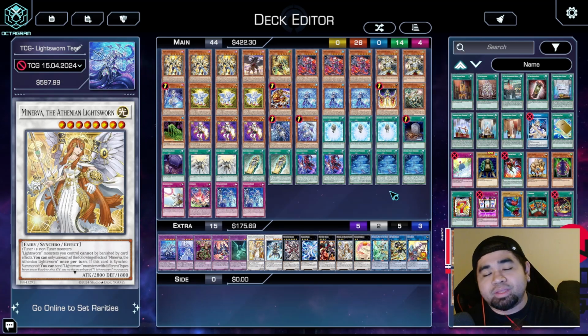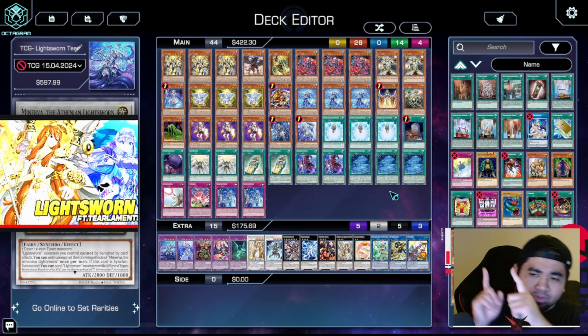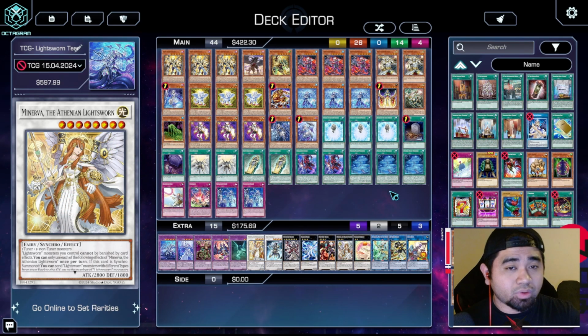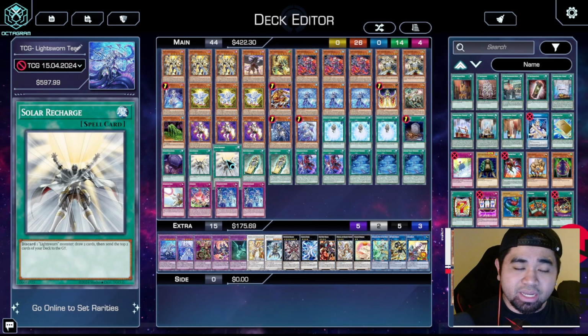Okay, so here we are with the tier elements and the Lightsworn. I did take this out from, I'm gonna post that one here. I had no time to edit it, but as I've seen his deck list, it was kind of straightforward though, so I would just take that one and just showcase that one here. He is running the recharge as well, which is kind of good.